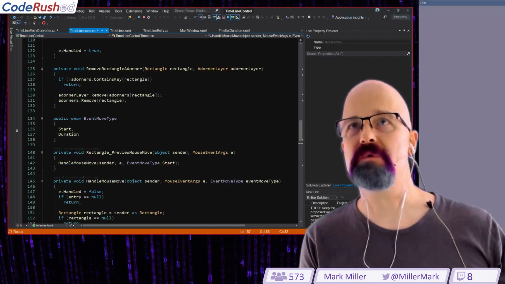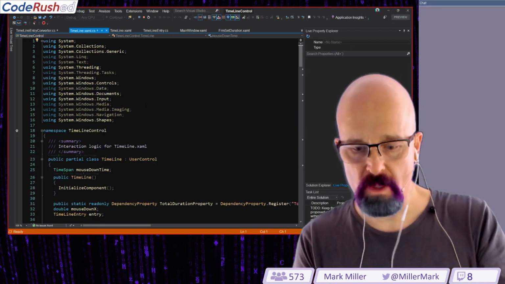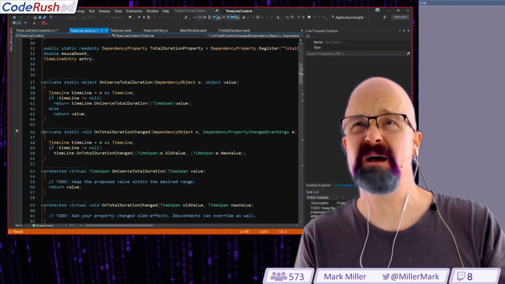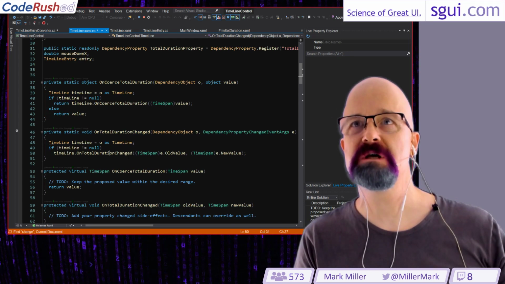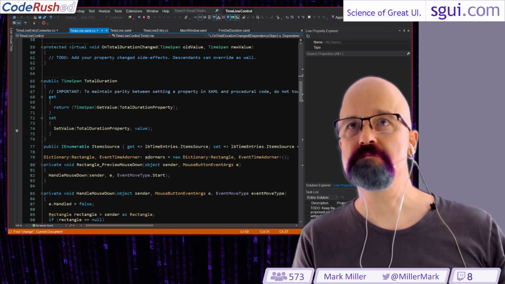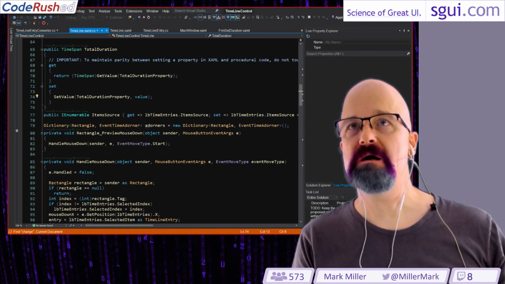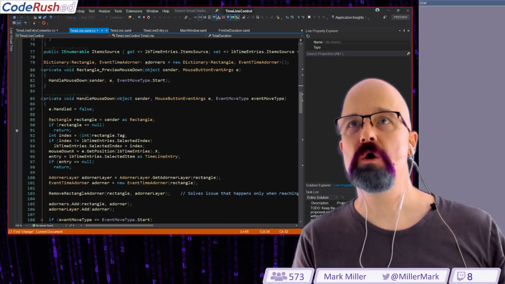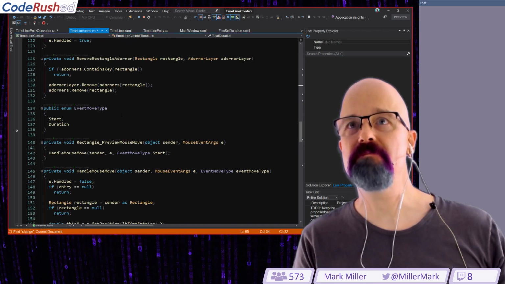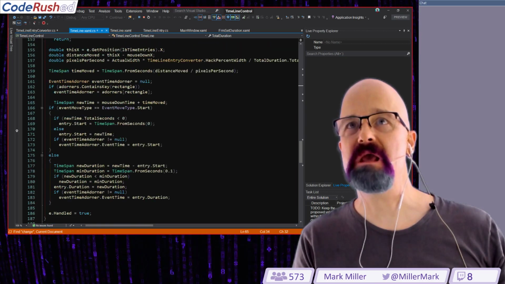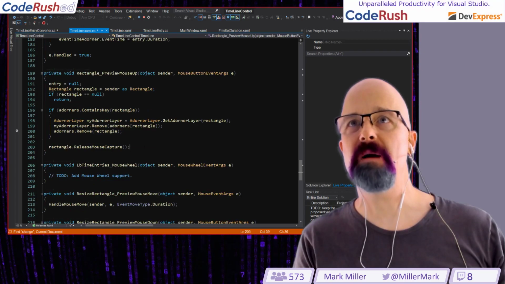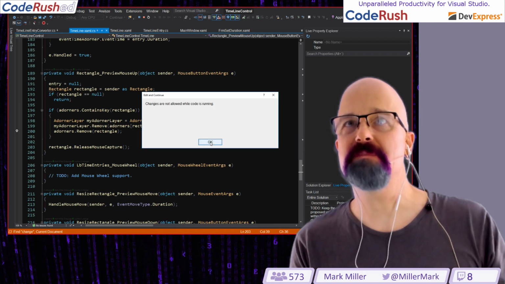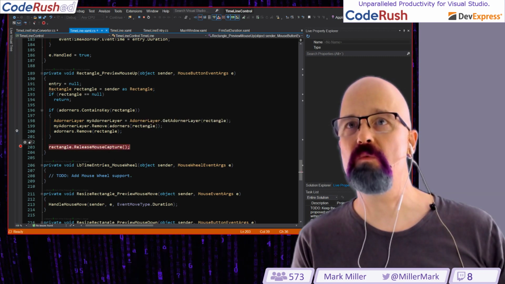Make sure that's happening here. Do we have any... I don't think I have any changed. What do I got here? That on total duration changed. Okay. Yeah. So I think I'm not updating total duration when one of these items comes up here. And I think it's going to be the mouse move up right here. And I think we want a call that says update total duration.